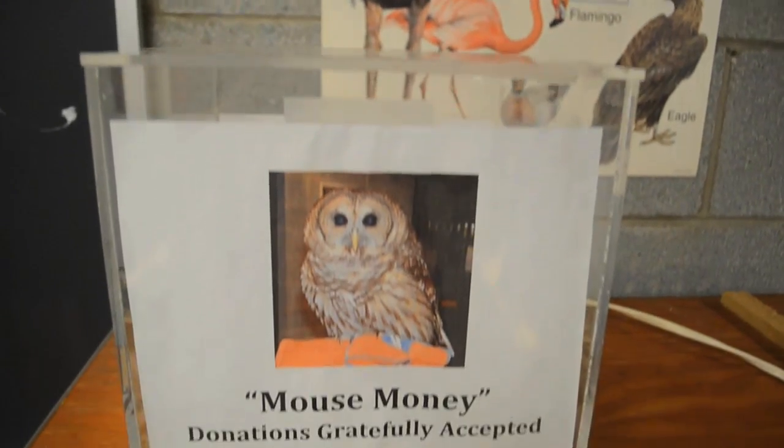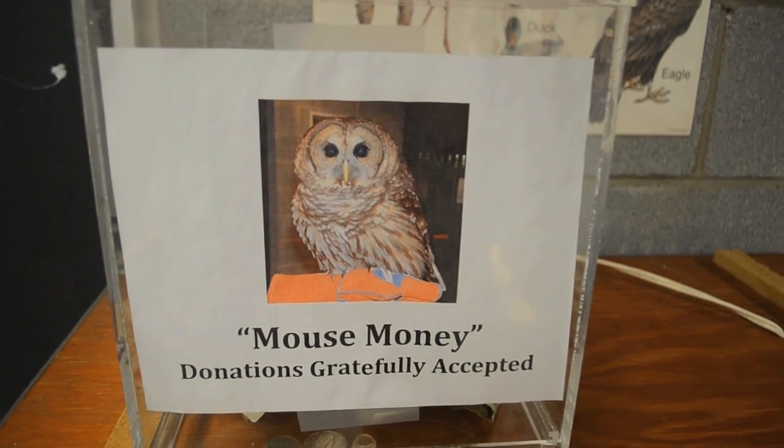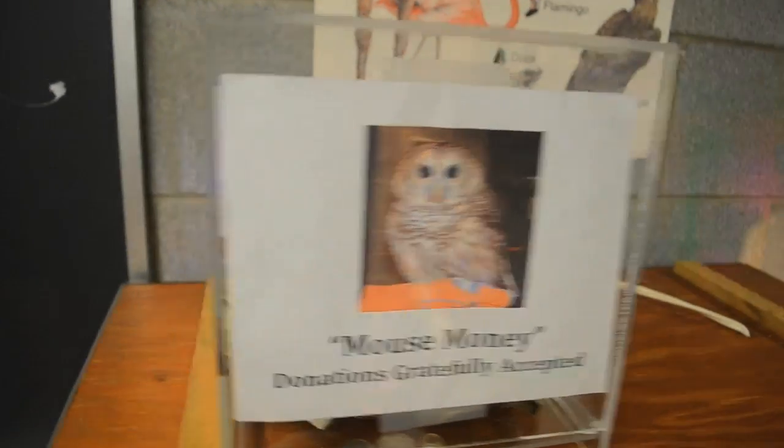In the wild, he would catch his food and eat it very, very fresh. Here, he gets one rat per day — two in the winter — that come from a freezer. We buy them frozen, and we thaw the rat out each day in warm water, and he has to take it from my hand. If he doesn't take it from my hand, he does not eat that day. It's part of that training and that trust — he learns that the human hand is not a bad thing, it's a good thing.